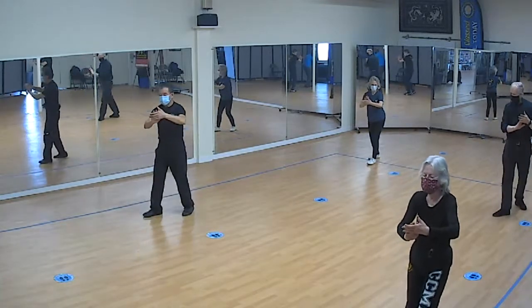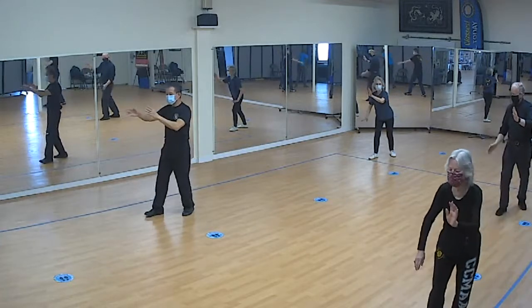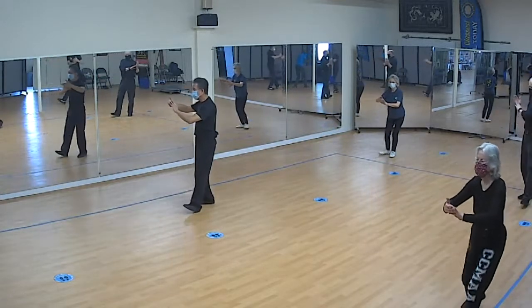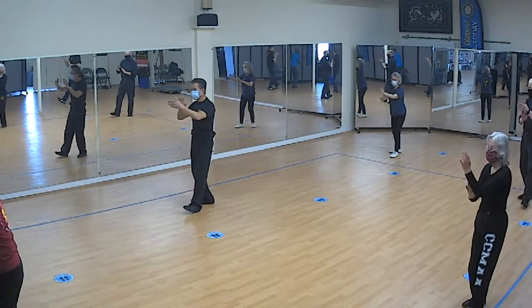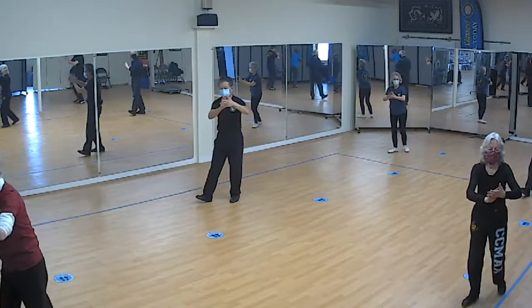Left side back, and forward. So it's done three times. And then the third one on the left again, so we've got to go one more time, stepping backwards, retreat and repulse the monkey.